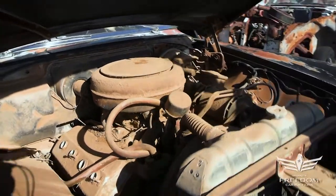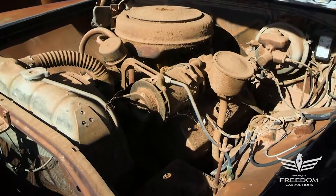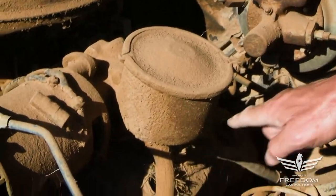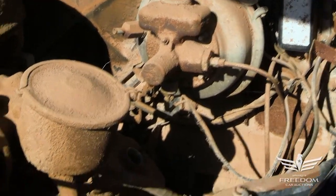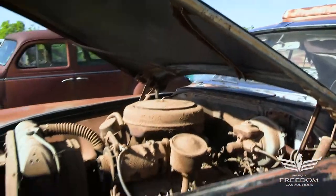This is the little brother to the 300 horsepower C300 Chrysler Dual Quad Hemi, which made 300 horsepower. But this one's really well-equipped: it has a factory generator with the power steering pump built into the back of the generator, power brakes, but no air conditioning — just a heater and cooler car. Air conditioning was a very rare option in 1955.